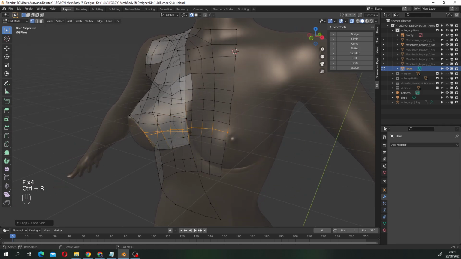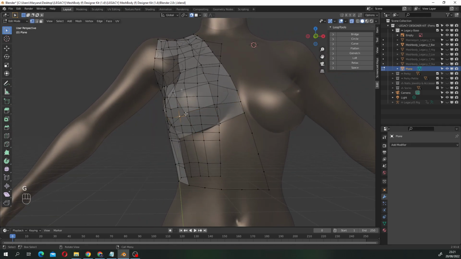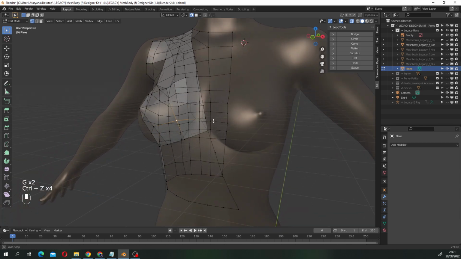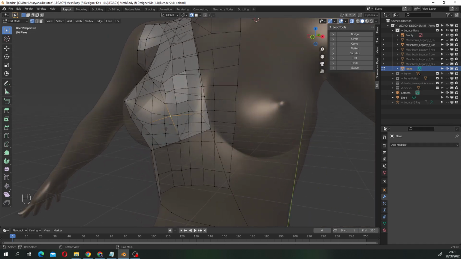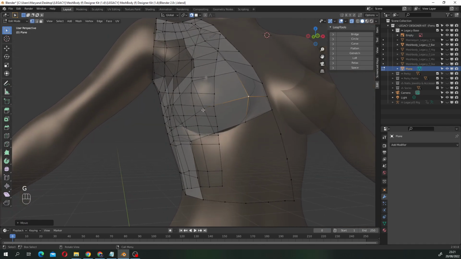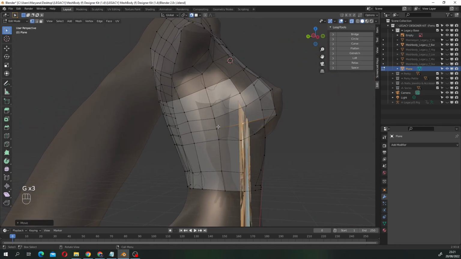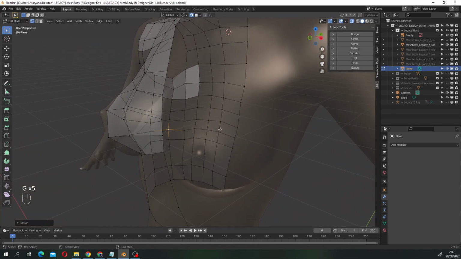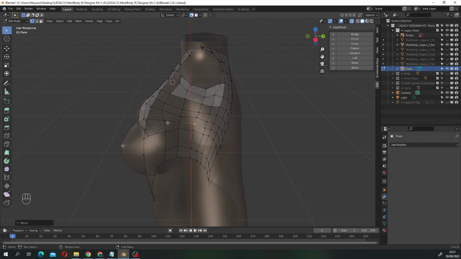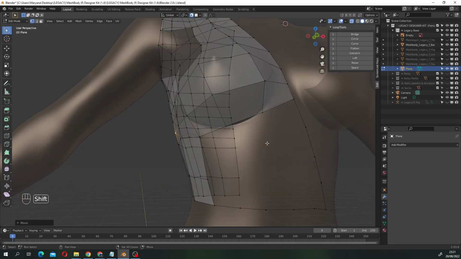Let me add another row of vertices because our boobs look like Lara Croft ones. They are really pointy right now. So let's add another edge loop there so we can fix that. It still looks really low poly, but we can fix that later.